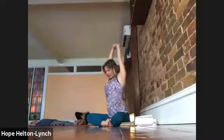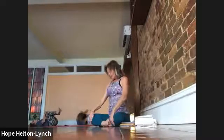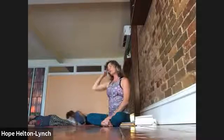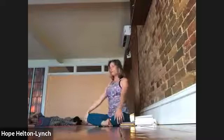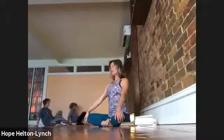If it feels good, hug your knees in one last time. You can take a few breaths on your right side if you like that. In the fetal position with your head resting on your right arm. And in your own time, in your own way, when you're ready, make your way up to your comfortable seat. And we'll close our practice.